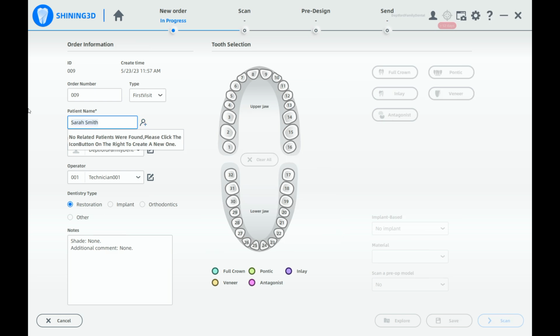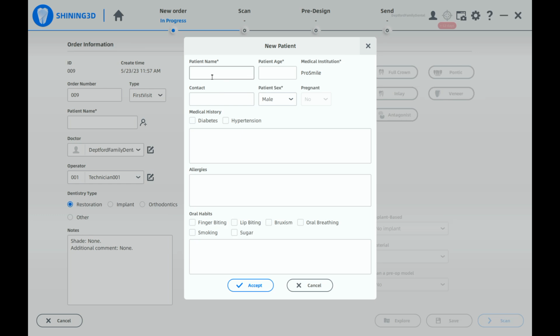When you create the patient, you just press the plus icon for new patient, and there's 3 pieces of information that you need to input with every patient. So we'll input Sarah Smith, which is information 1, patient's name. We will input the patient's age and the patient's sex. None of the other information is relevant to us in the laboratory, and you likely are storing these medical records in a different piece of software.